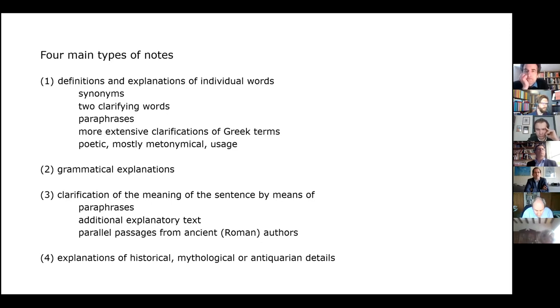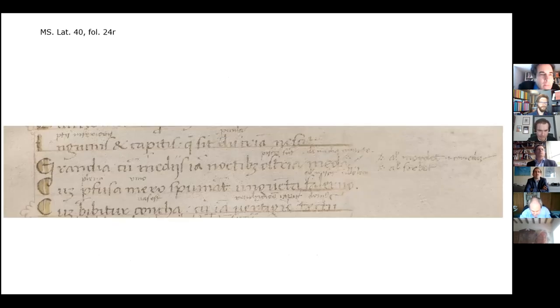Alongside the notes, the text is provided throughout with variant readings drawn from one or more other textual witnesses. In most cases one word is offered as a varia lectio for another, but in a few cases we have two variants — for instance at satire 6, verse 302, where 'Meda' appears in the text and in the margin 'alias Mordet, alias Sorbet,' indicating the scribe had at least two manuscripts to compare. Interestingly, the textual variants almost always provide a better reading than the one in the text and are often confirmed in modern critical editions — 'Mordet' being the reading accepted today. However, because of the extent of contamination in Juvenal manuscripts, it is not possible to locate the variants in any particular line of transmission.